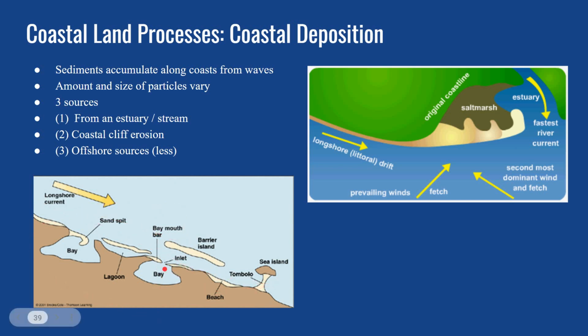You get a lot of sandbars along bays. You get barrier islands, such as the ones you see on the east coast of the United States. Obviously the formation of beaches, sand spits, as well as tombolos, which may connect an island to the mainland. So St. Pierre Miquelon would be a good example of a tombolo.